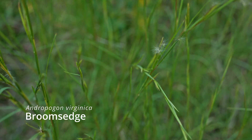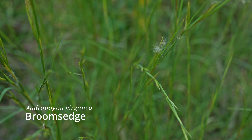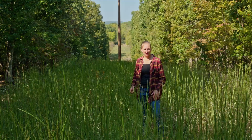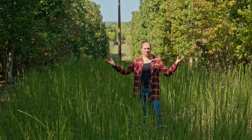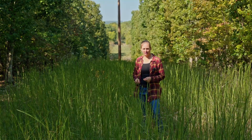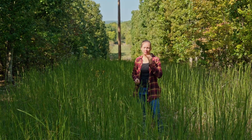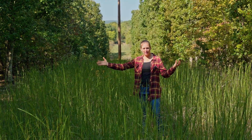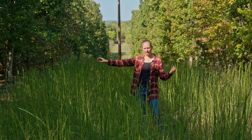The land does not have to come back into native plants the way this has. It can come back into invasive plants. Of course, this site is surrounded by forest, so there's not sericea lespedeza or perilla mint or beefsteak plant or tall fescue growing right over there — but they could be in a different situation.